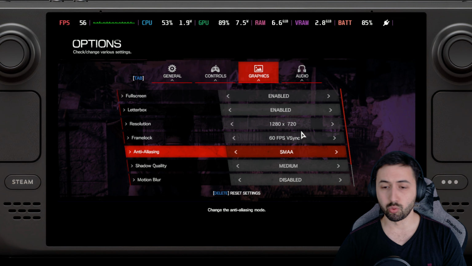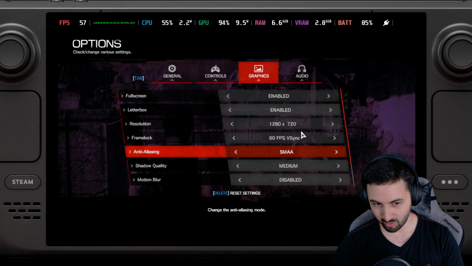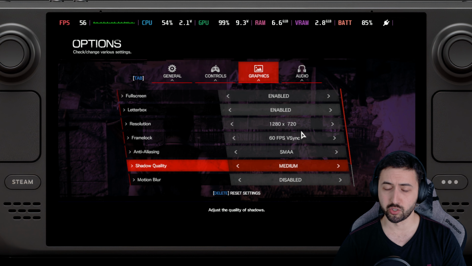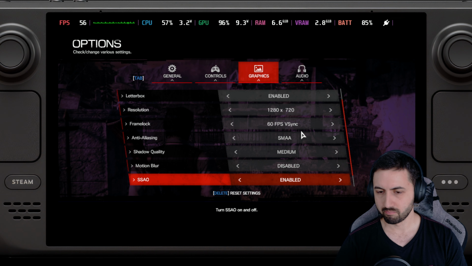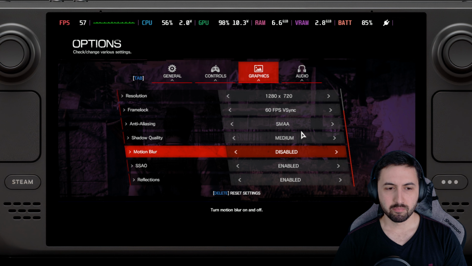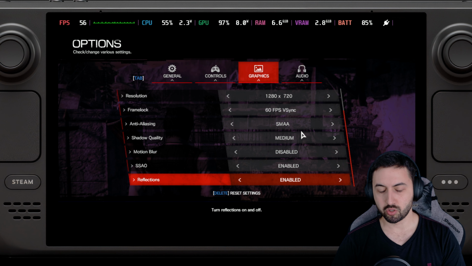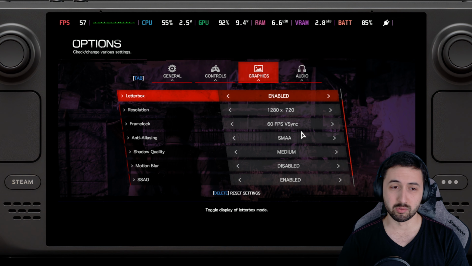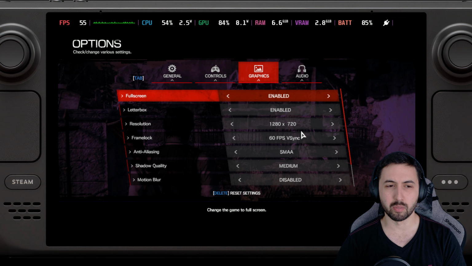FXAA, no anti-aliasing, SMAA or MLAA. Choose between these two, in my opinion. See which one you like the most, but the game is super sharp. Let's just say it looks kind of pixelated, but that's just aliasing before TAA. So SSAO yes, motion blur no, reflections yes. Going lower than this maybe gives you 2 frames more at best, and the game looks much worse.